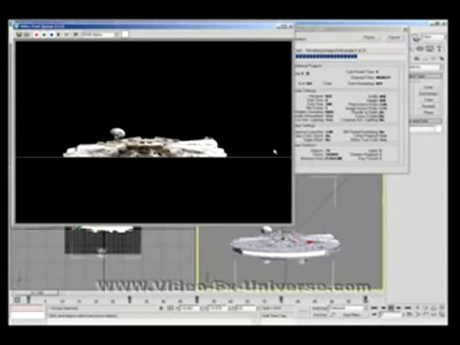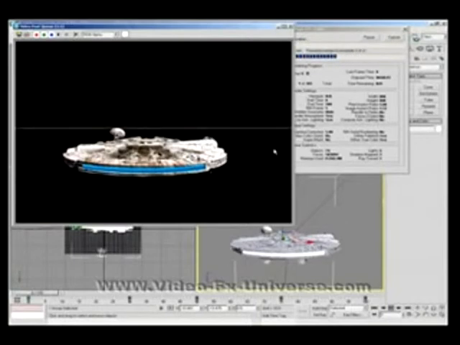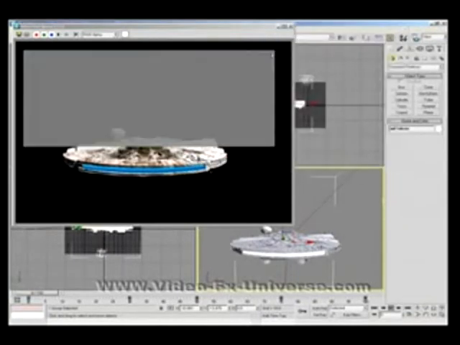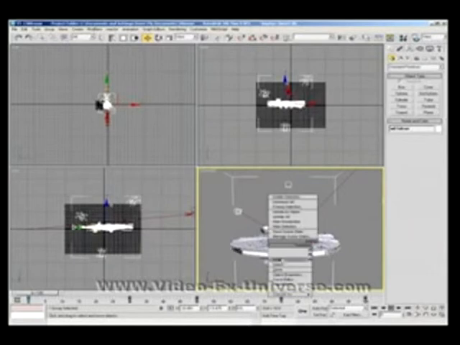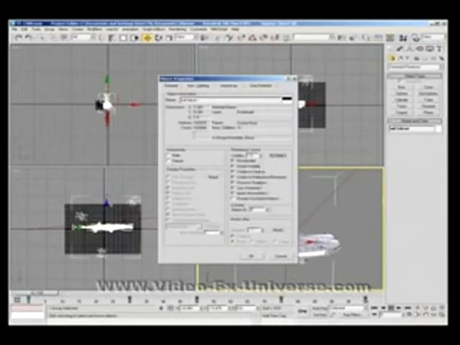Now when you're watching your video and you're not too happy about the motion blur, say, oh, why does it not have motion blur? You can change that. So if I just cancel this, come out of this, what you can do is select your object, right click it, object properties, motion blur, it's select by image.